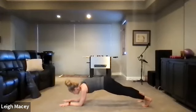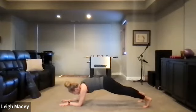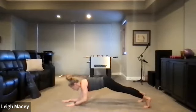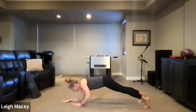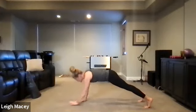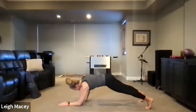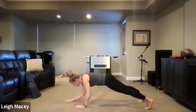Let's switch arms. Up and up. Alternating, down, down, up, up, alternate. Flat back. Two more. We can do this. Try to take out the wiggle in the body. Last one, both sides. Last one, total.